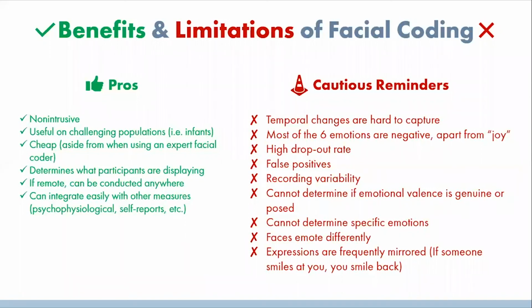Or again, the fact that the person running the study is smiling at you could be your actual response. Or it could be that the ad you're watching has a smiling baby. Of course you smile back, right? Otherwise you're a monster. Just joking. But people are going to have that mirror response as well.